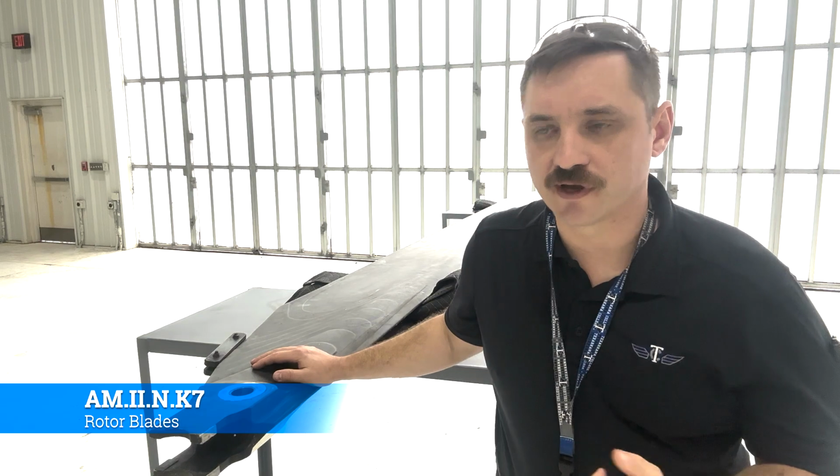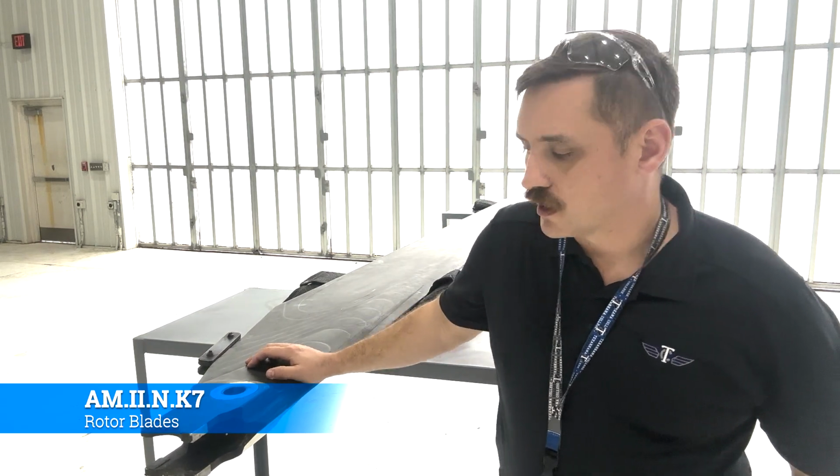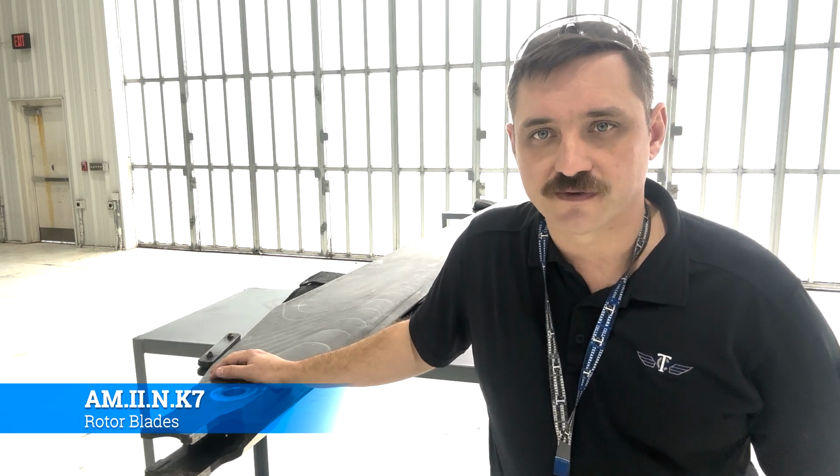All right, this is a helicopter blade off of a Bell 407. It's composite in construction, and it's probably one of the most common types of helicopter blades that you're going to run into out there, both in the blade itself and in the way that it is manufactured. Now, there are two types of ways that helicopter blades are generally manufactured. One is solid metal, like a prop. You'll see that in a lot of old Soviet-era helicopters, like the Mi-8 and the Hind. Most all of them now are made out of some sort of composite structure.